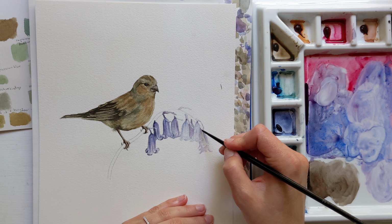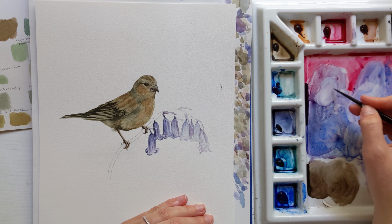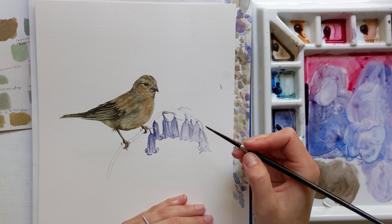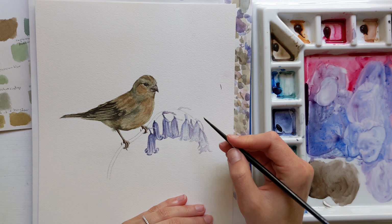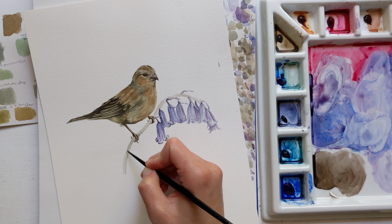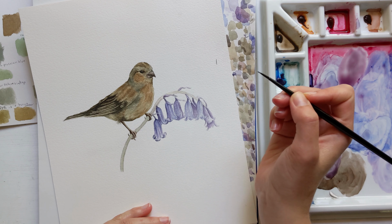And it's okay if you keep your highlights light whenever you're starting out, because you aren't sure about some things yet. And say if you aren't sure about how dark a shadow should be, just slowly work your way towards that value, and maybe work on something else in the piece and come back to that shadow so that it's not too dark. I struggle with this a lot, but I'm learning to be more patient and really analyze what my painting needs, and I really think that will take your paintings to the next level.